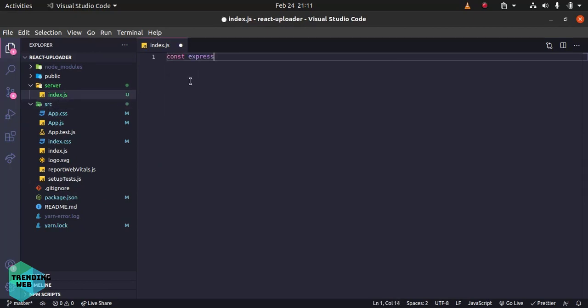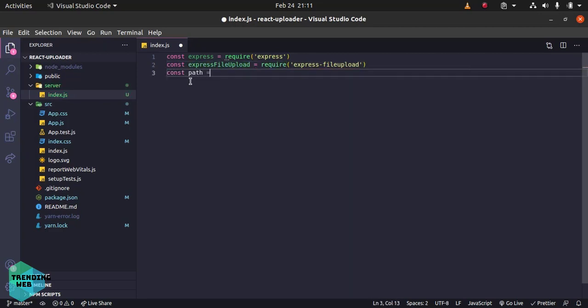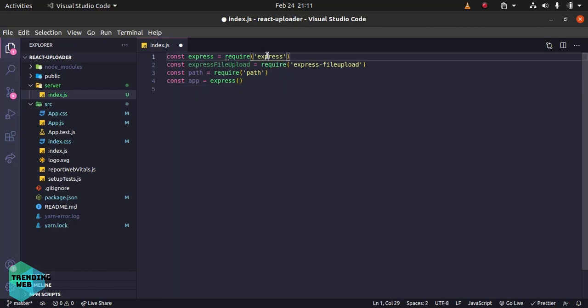Okay, in our server slash index.js we will import few things. Const express is equal to require express, const express file upload is equal to require express file upload, const path is equal to require path, const app is equal to express. We'll import express, file upload middleware and path.